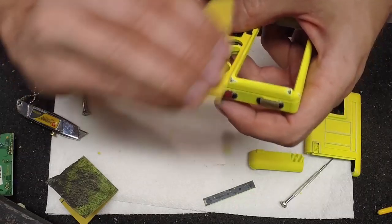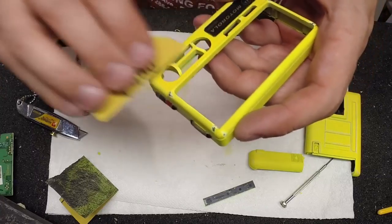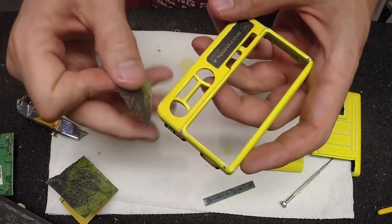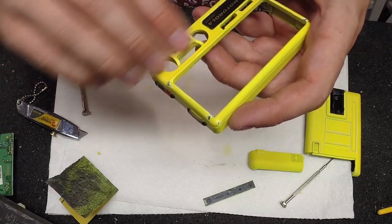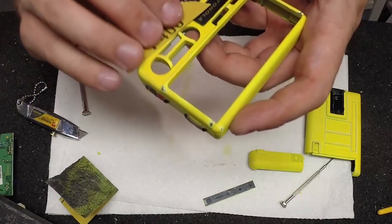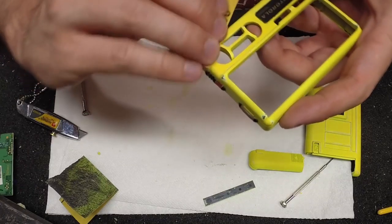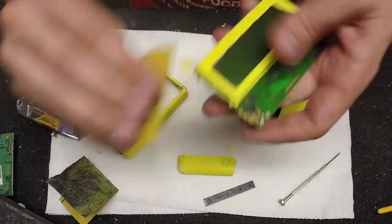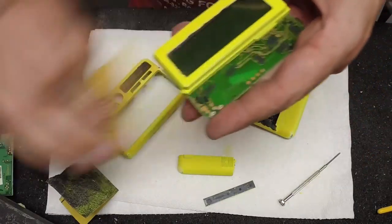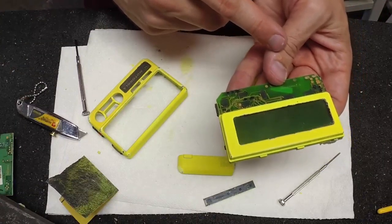It's really not a whole lot to it. Some of these can be done with the magic eraser, which is a much less harsh abrasive. But yeah, I think this is going well. All right, I think that's just about there. Now let's get ready to do the back of the screen.